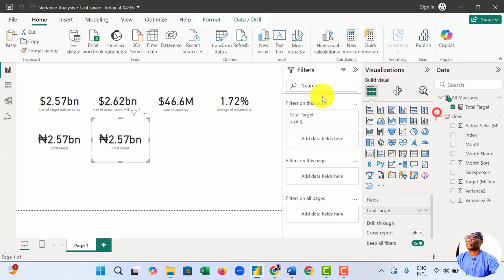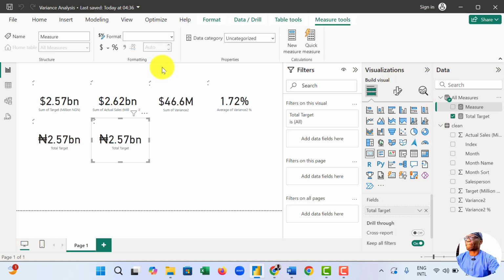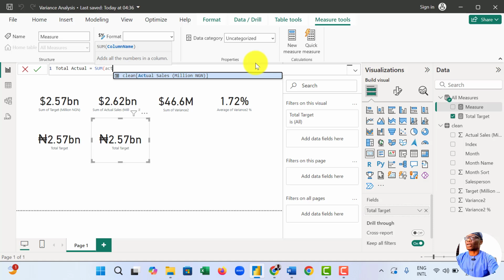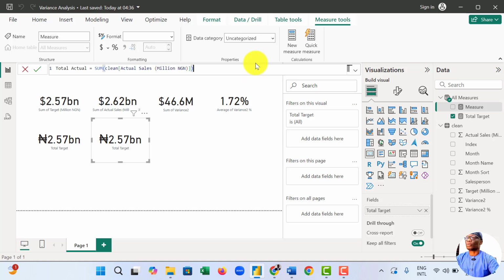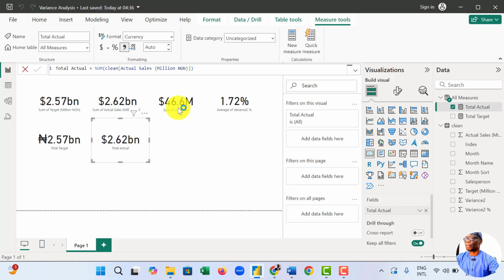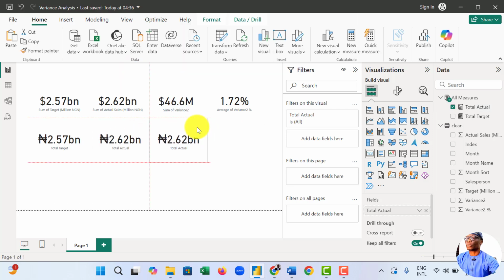So right click and say new measure. So call this one total actual. So this is equal the sum of the actual, and we close the brackets. So take off this one and change it to Nigeria. Ctrl C, Ctrl V, which is the next one.